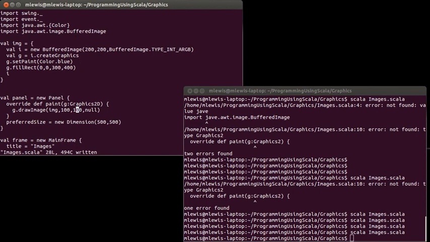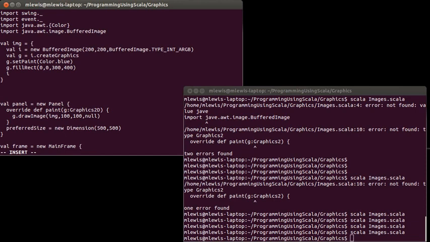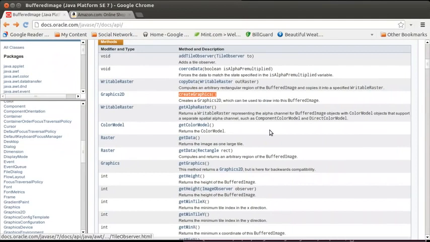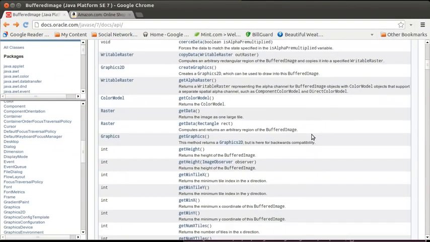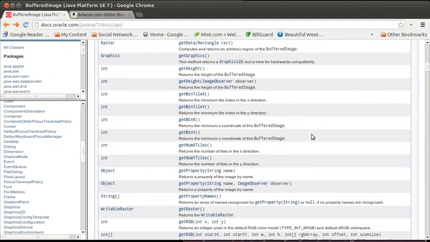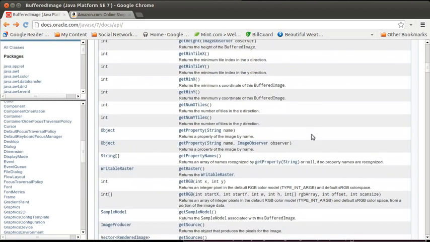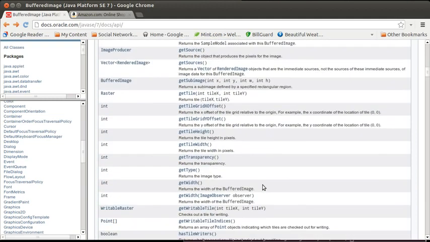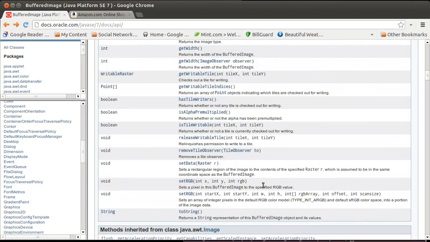What about the other way of doing this? Well, the other way actually doesn't use any additional variables. So inside of the buffered image, there are methods for getting and setting RGB values. So you can ask for the red, green, blue value at a particular location. This gives you an int, and you can set the RGB value as well.